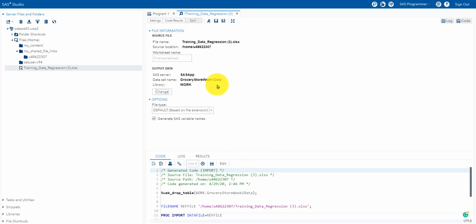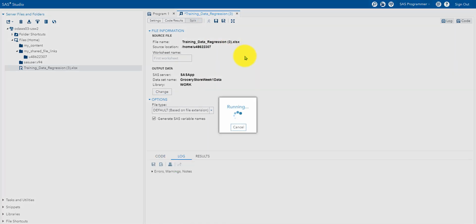Now it saved it here. It did not run it, so be very careful with that. Just because you hit save doesn't mean it runs the work. You've got to hit this little run button, or hit F3. It's going to run and take a little bit of time. This is working in the cloud and then reporting back to you on your home computer.